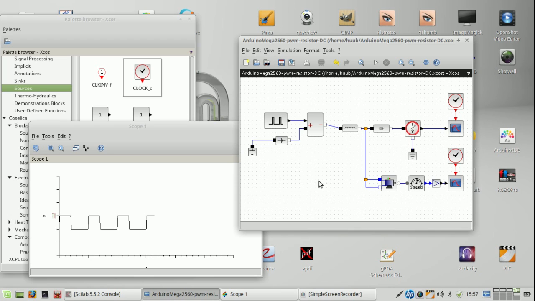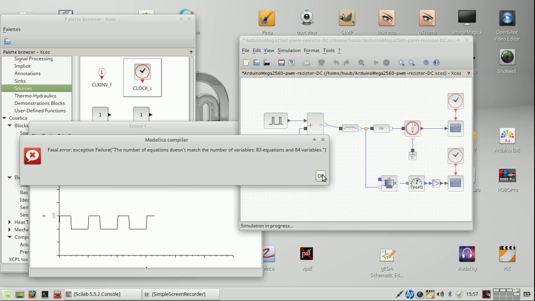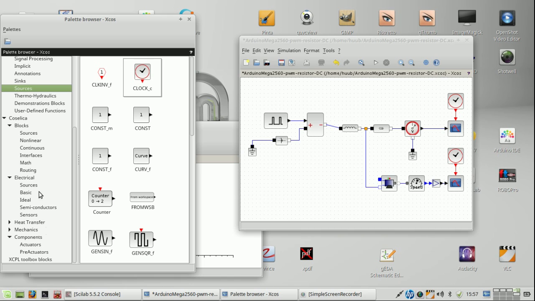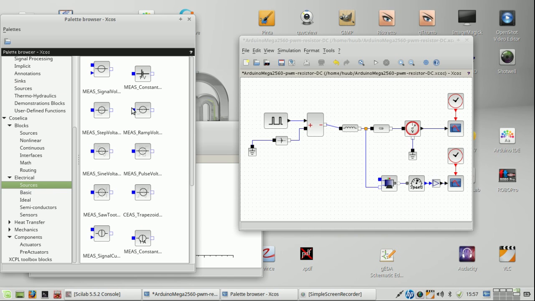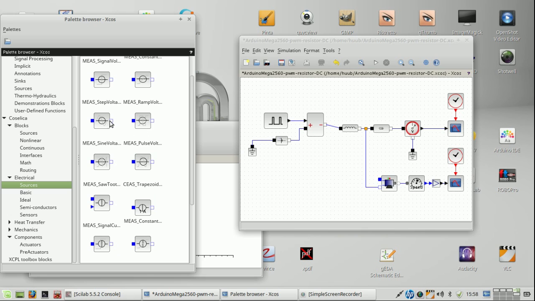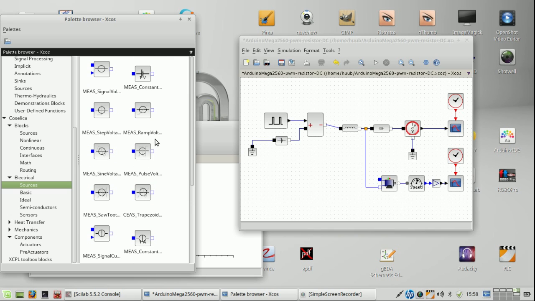Maybe that it needs a source block, but that's from here. And this will no doubt give an error on the block. Yes, it doesn't accept a loose end. So what else can I do? An electrical source. I could put an electrical source to it from here, but I do need a DC current.